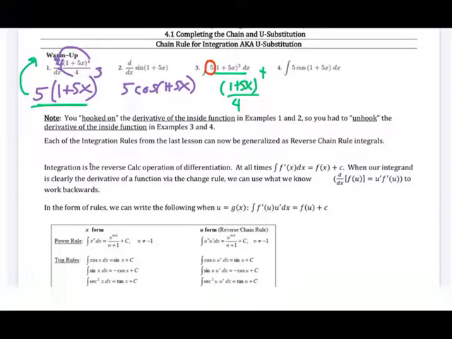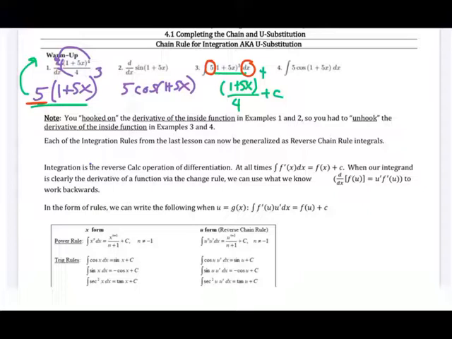So this 5 comes from using the chain rule, right? That's the derivative of the inside. And when we use the chain rule in reverse, we're not going to take the derivative of the inside. So that's going to go away because we are integrating. The 5 is going to go away with that dx because we're undoing the chain rule. So the chain rule can just remove that away. And then make sure that you don't forget your plus c.